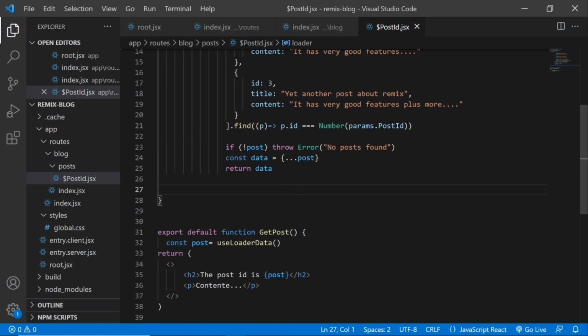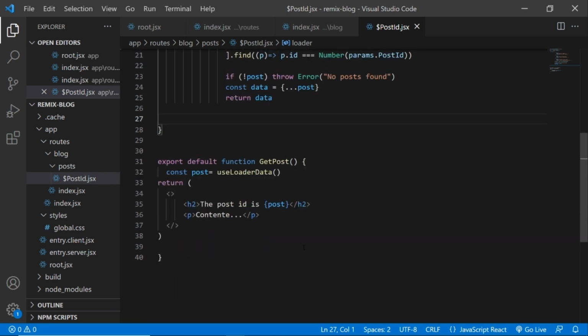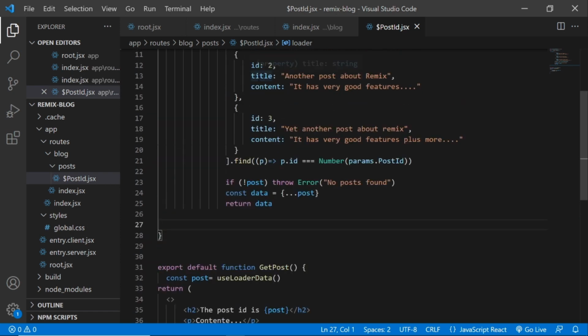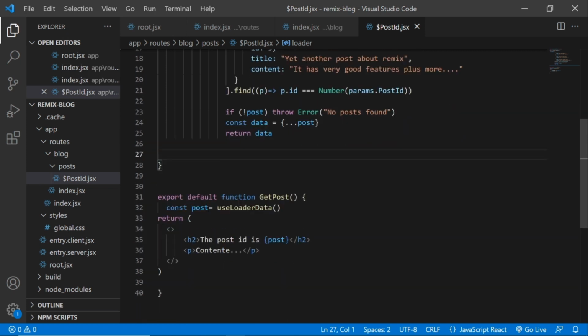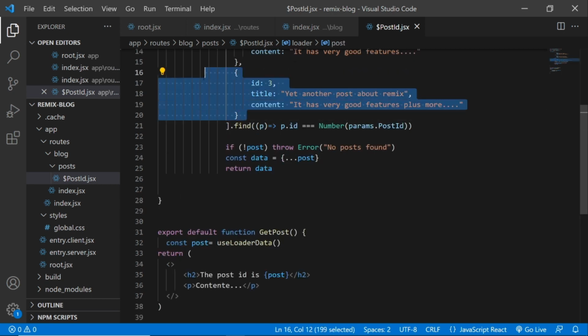So now in the render part, what the browser would see, we can access the individual ID, title, and content. So this will get populated by what we're saying here, with the post that was matched.